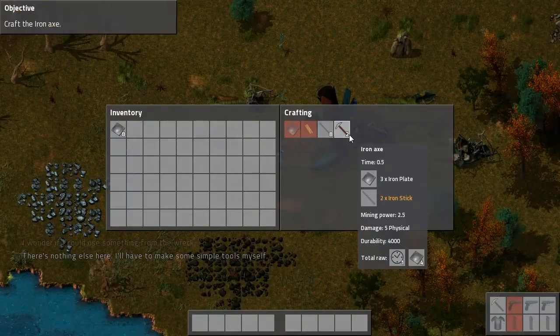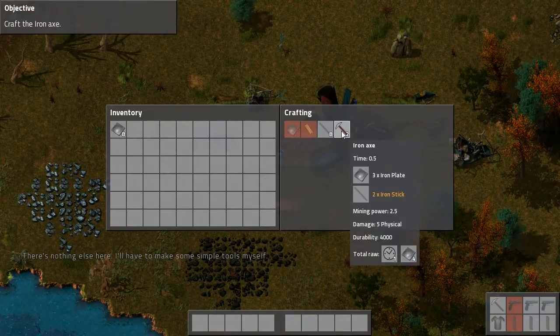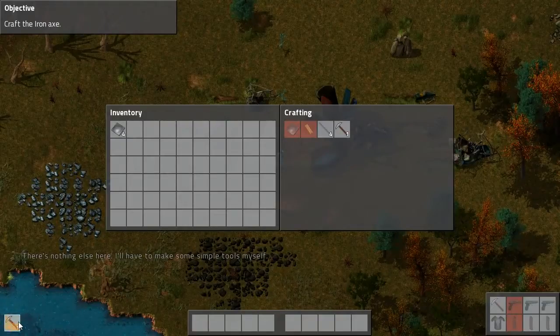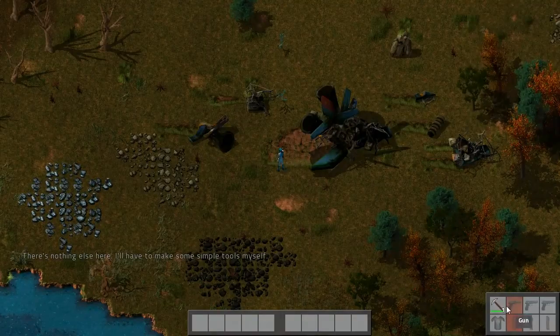Well, we can make an iron axe. That's what we need to make. That requires 2 iron sticks and 3 iron plates. Let's make this, shall we? This is your crafting queue. Intermediate objects required for a recipe are crafted automatically. Okay, well, that's the iron sticks. The iron axe has been automatically equipped in the item tool slot. Didn't actually say item, but anyway. That's our little iron axe we made.